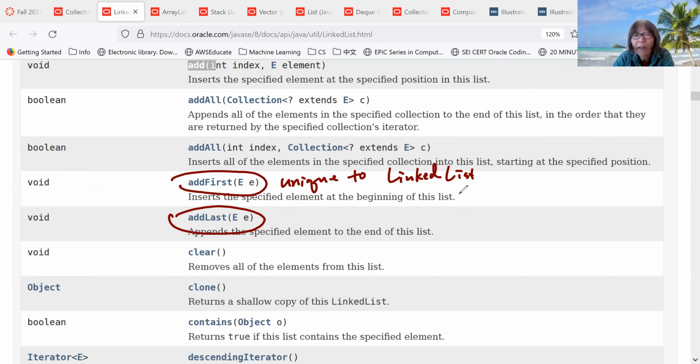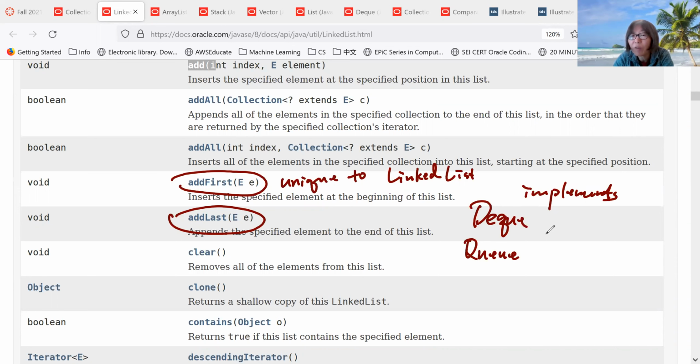So that's why we see this, because they also implement the Deque interface and the Queue interface. So those are interfaces, is it? And for Deque, you need to be able to support addFirst and addLast, and for Queue you need to support addLast.